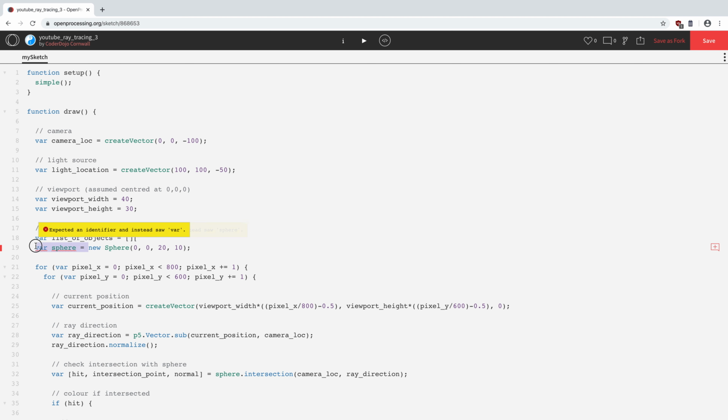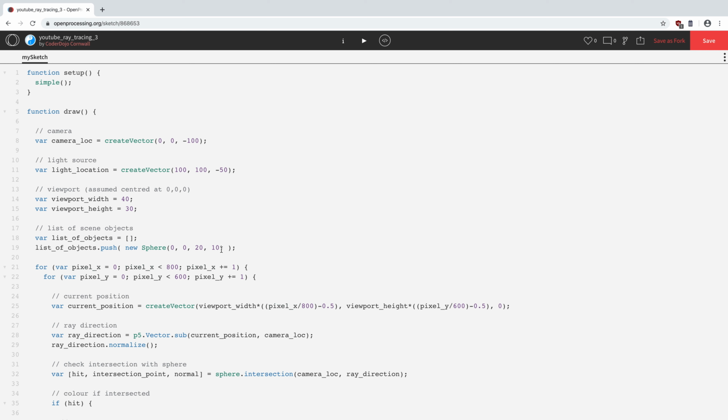We can say list of objects dot push onto it a new sphere. So we're just editing our previous code.